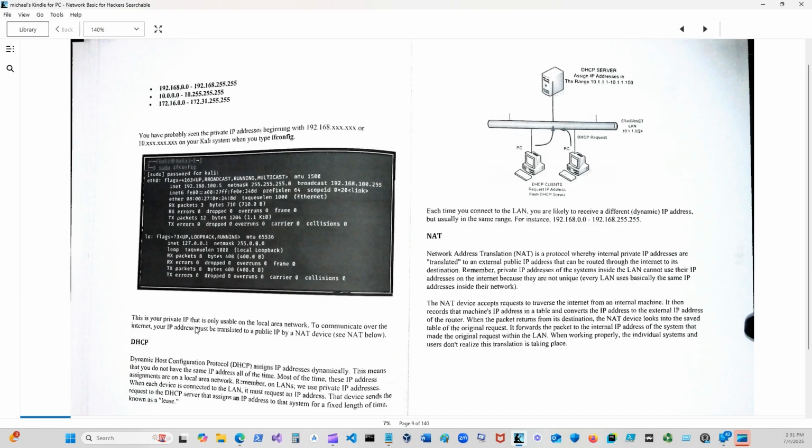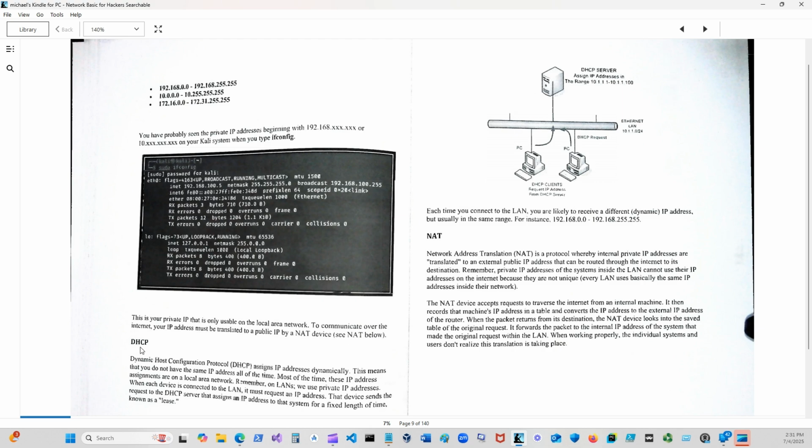This is your private IP that is only usable on the local area network, the local LAN. To communicate over the internet, your IP address must be translated to a public IP by a NAT device.